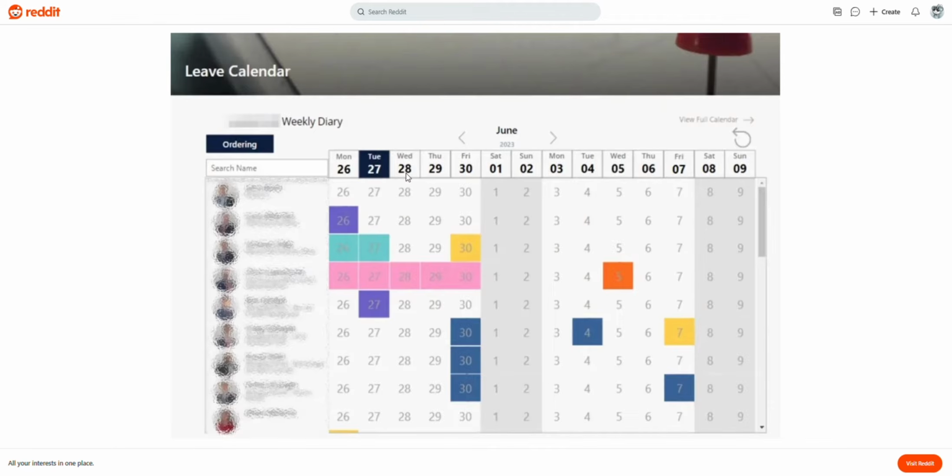Then below that, we have weekdays, which display from Monday till Sunday, and then there is again Monday and Sunday. So there are 2 weeks that are displayed at once, so you can consume more information in one glance. And then there is a reset button on the right top. With the left and right navigation that you see in the middle, you can go back 2 weeks or go forward 2 weeks, right? So if you navigate way too far and you want to come back to the default view, I believe that reset button is for that purpose.